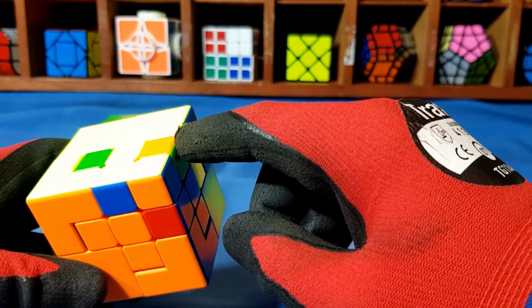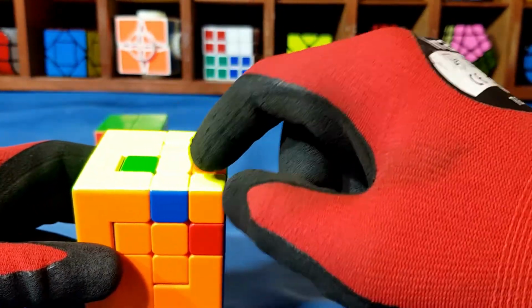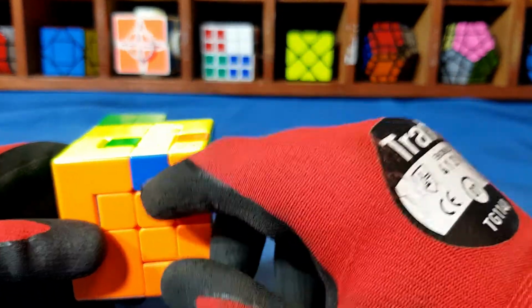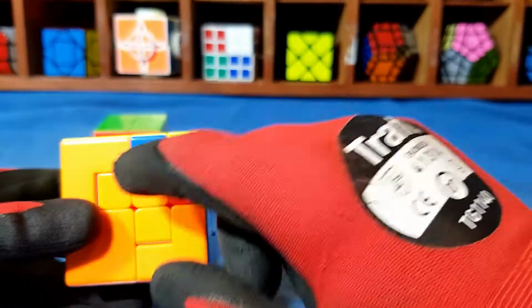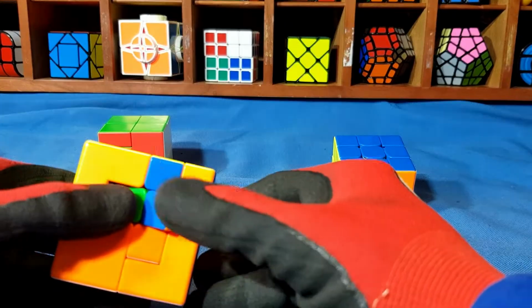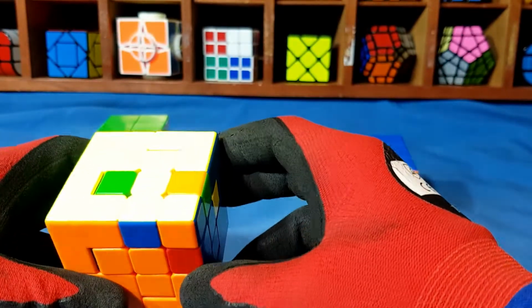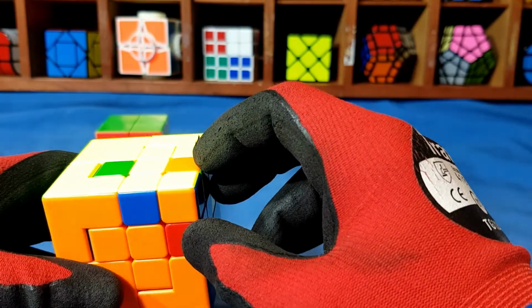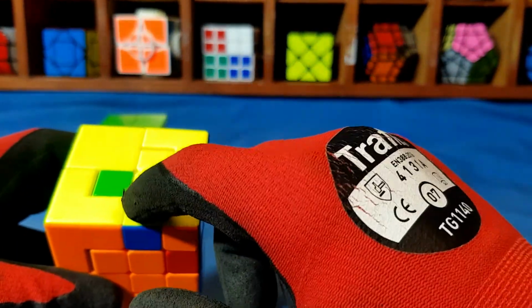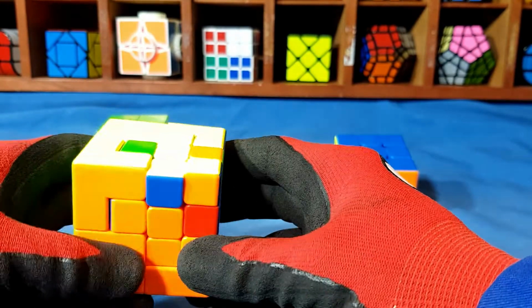So I'm going to start with this orange and green, and I'm going to move that in a clockwise rotation. These 3 at the top, so the ones on the top are going to move, and none of them are going to flip. But that orange and green is going to move over. It's going to be closer to where it needs to be, which is in there, in between that orange and green centre. But first of all, we're going to move it clockwise, so it's going to go from the right upper to the front upper position. The other 2 will move and won't flip either. But it's going to get closer to where we want to be.